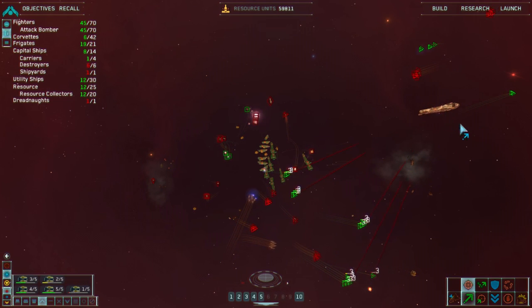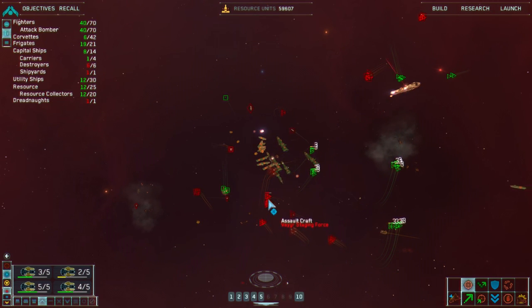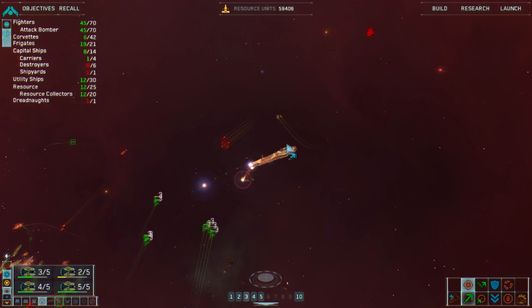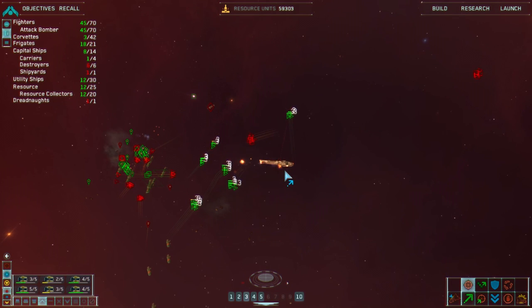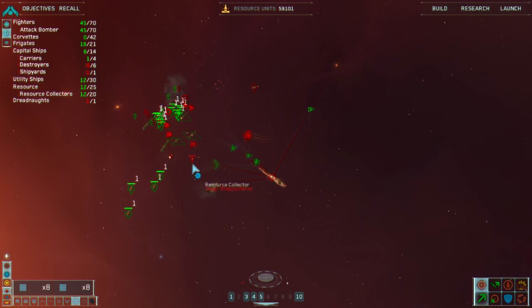Actually, where's the bombers? Deal with this guy. Yeah, they have like their assault craft are just like humping my bombers. It's actually like the worst thing I've ever seen. We need to keep remaking them, so.